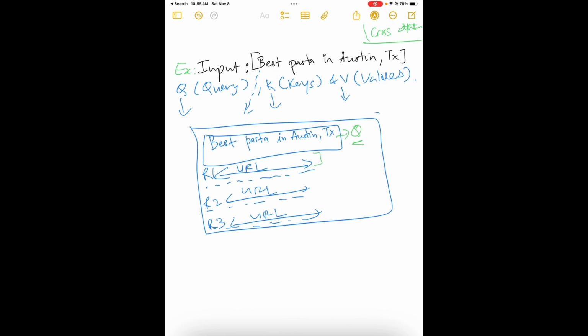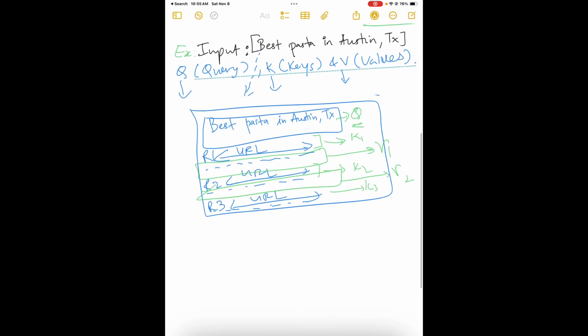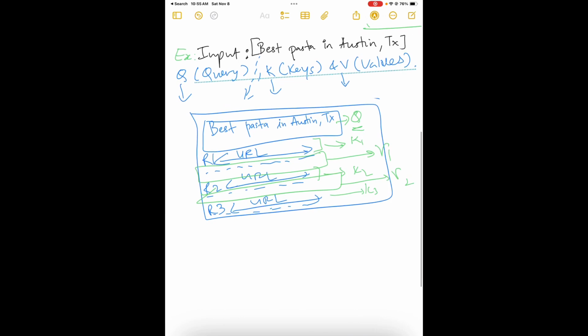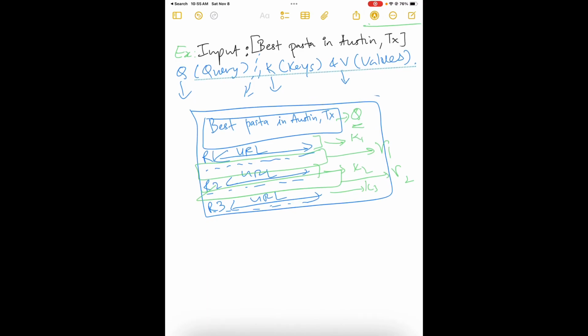To continue with the example, these indexes will be the keys: k1, k2, and then the content will be the values, right? So this will be v2. And so the intuition that we need to understand for QKV, we just discussed that whatever will happen within the large language model, the tokens will be converted into these three things: query, keys, and values.